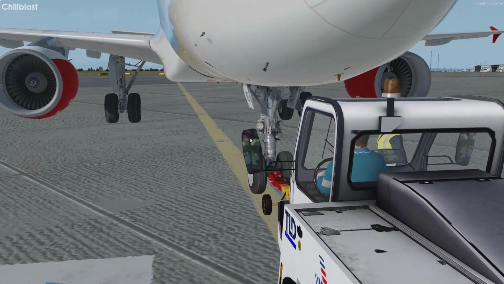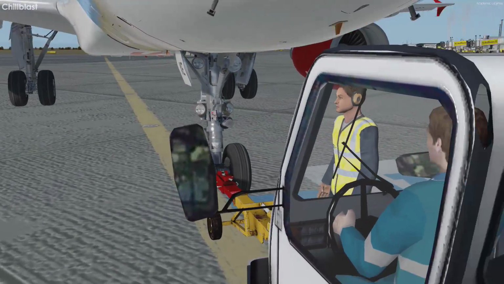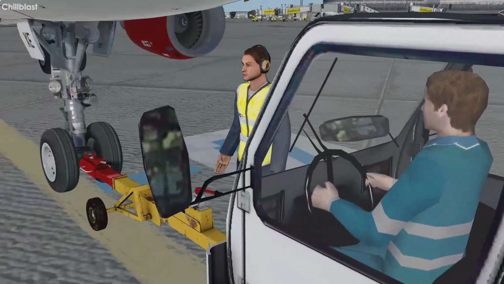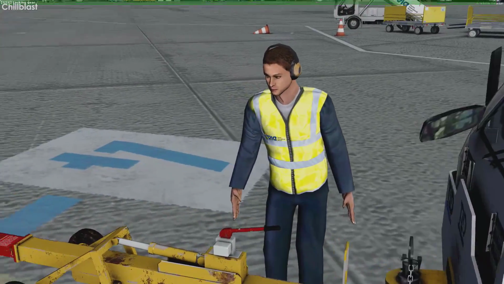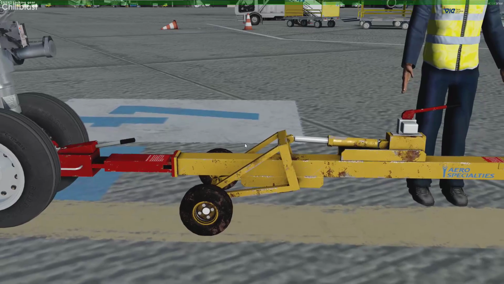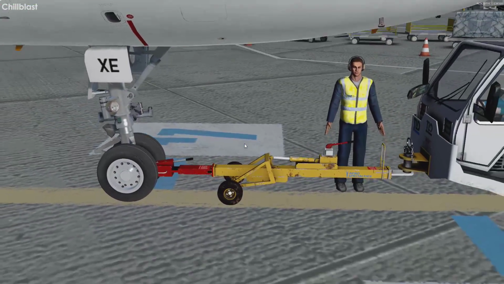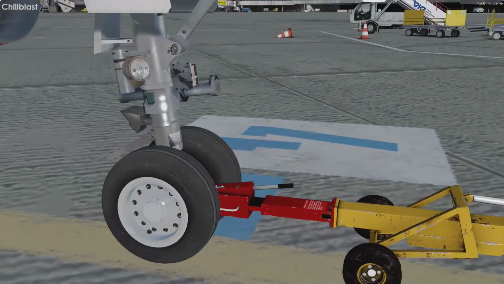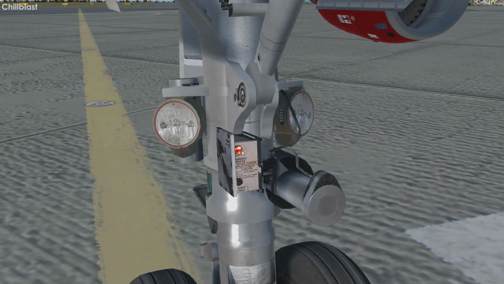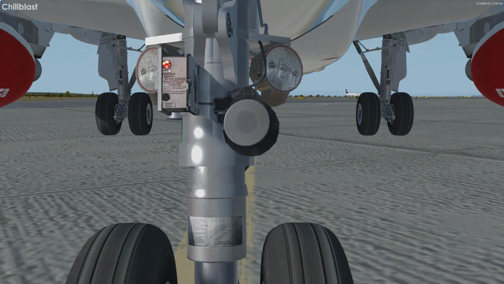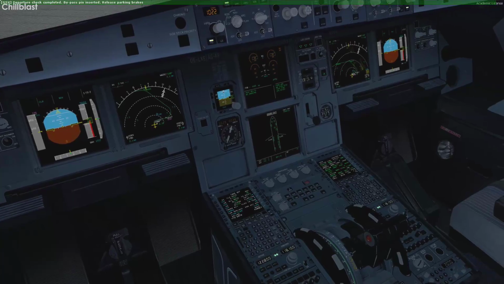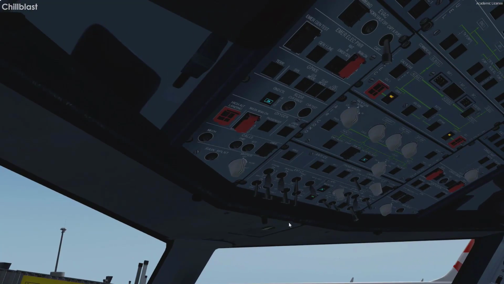If those mirrors actually worked, that would be awesome. I think they do if you have some sort of reflection profile to a certain range. Those mirrors do come on, which is actually kind of cool. And we've got a rusty tow bar again. Or tug, I don't know, the bar. I think it's a tow bar. You can see that light is on. That's because we've got the parking brake on. As soon as I release parking brakes, I'll show you that light should go off. It's kind of cool for the ground crew to know if you've got the parking brake on or off.